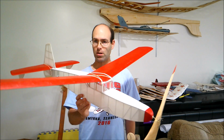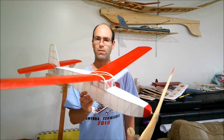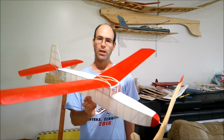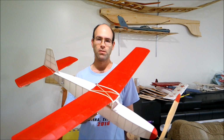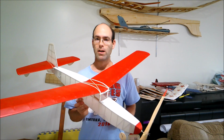The CG marked on the plans, as you'll find out later, is wrong. However, I don't fault that, because I checked that CG on the original plans. It also shows that, and it just gives you a very, very nose-heavy airplane that you would have to crank a bunch of up elevator in to get to work. And like I said, I don't fault Ripmax for that.